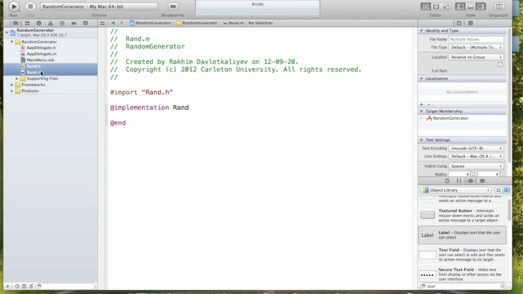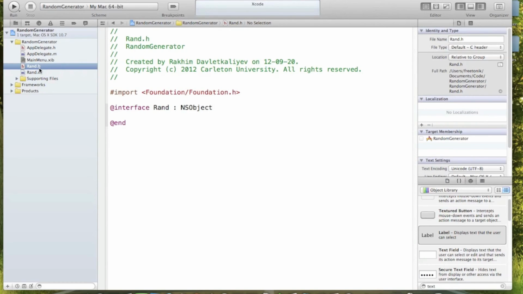And here I have 2 files, the header file, of course, and the M file, the implementation. So here I need, first of all, to define a variable that will represent my text field, not actually text field, the label.